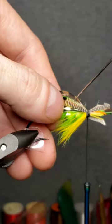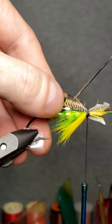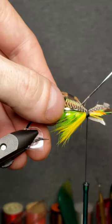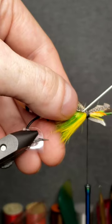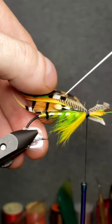All I'm doing here is just moving these fibers a little bit so that way they take the shape more of a curve that I want. Not hackle, I'm sorry. The duck barbs from the wood duck and teal.